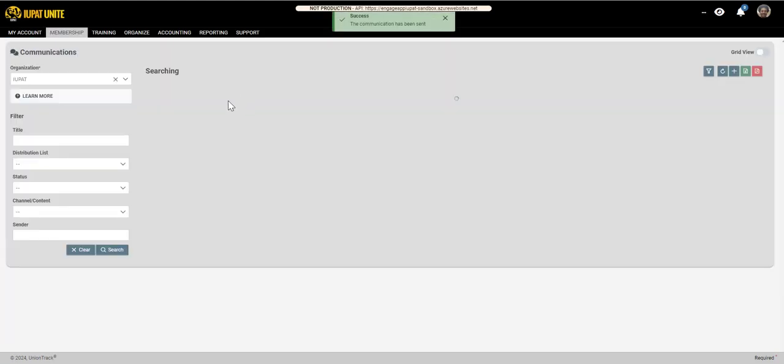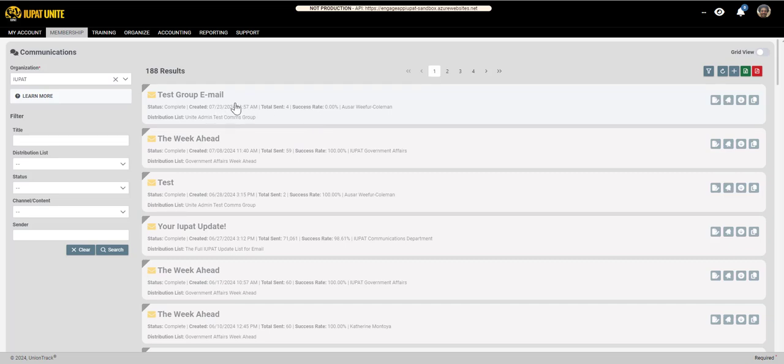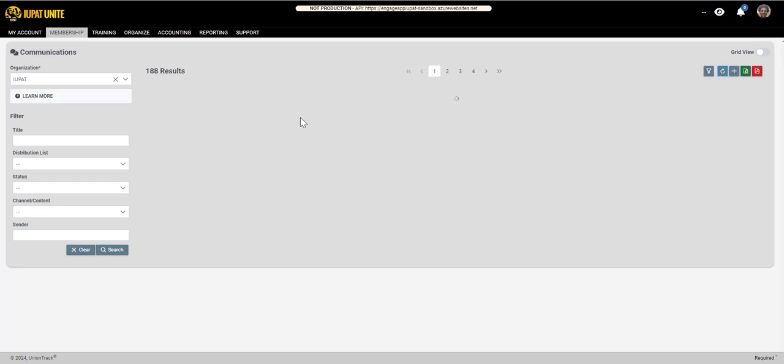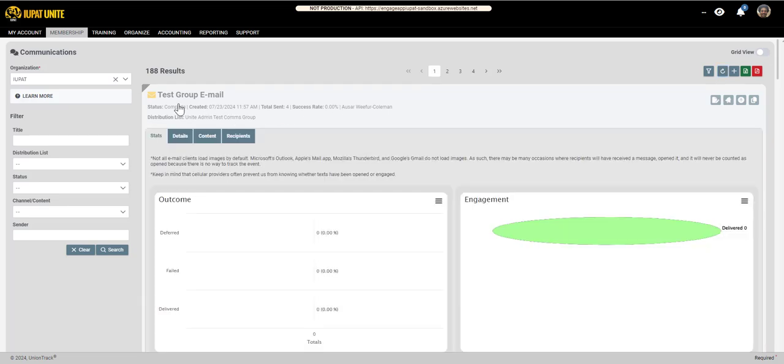Now when I back out and I look for my test group email that I just sent, since I'm in our test environment, it's not going to accurately display this, but as you see here, it shows the status of complete. It's all grayed out too to indicate that it's already been sent.